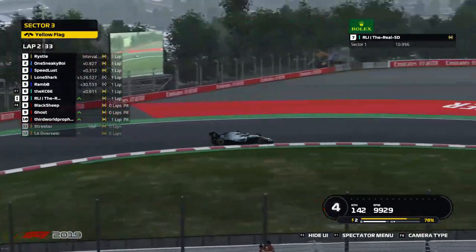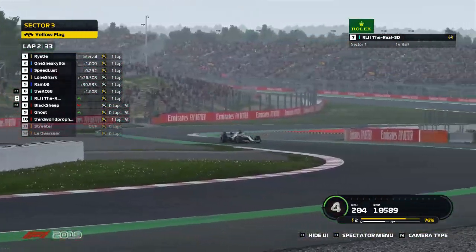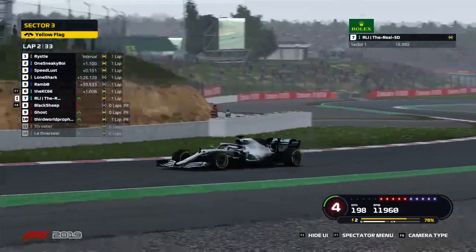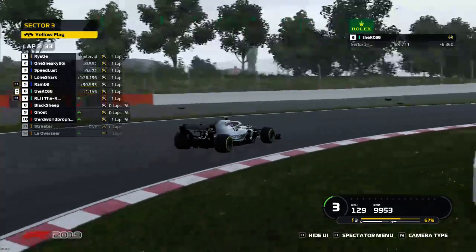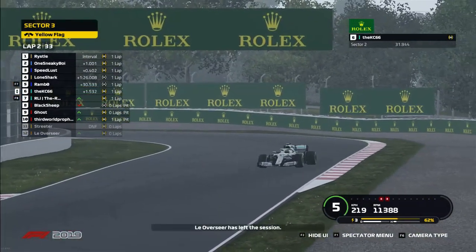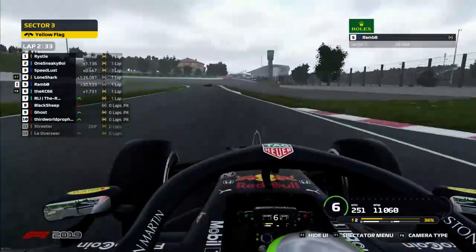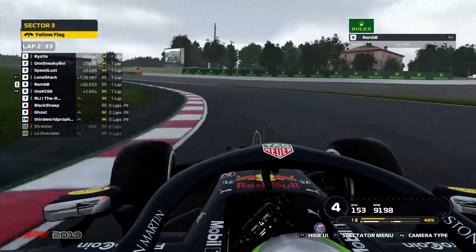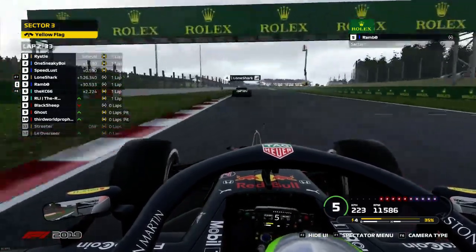4 cars. No, Real SD stays out. He really smashed into the wall. He's missing a complete left front end plate, and it's surprising he hasn't pitted. Or maybe he's trying to make it to the end of that first turn, but you're going to lose out on a lot of track time. Please re-invite Leos here. He's retired.